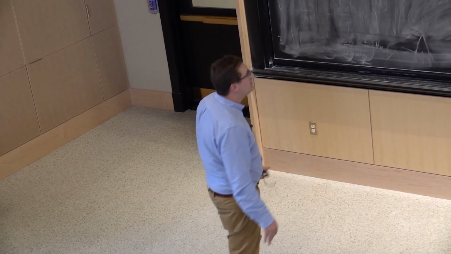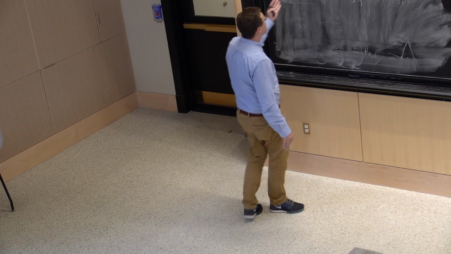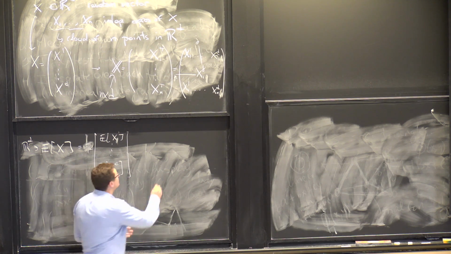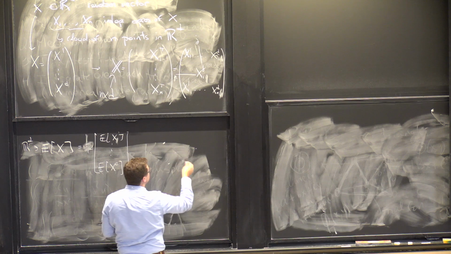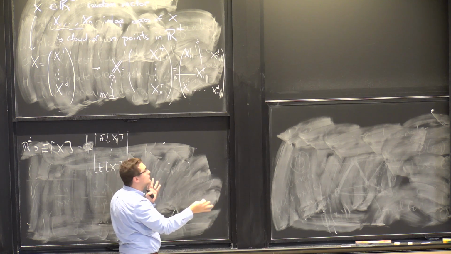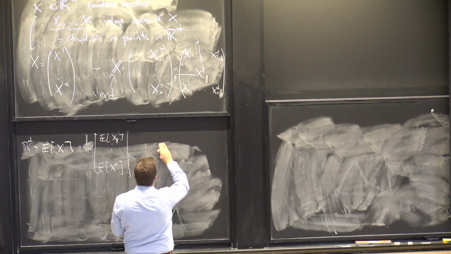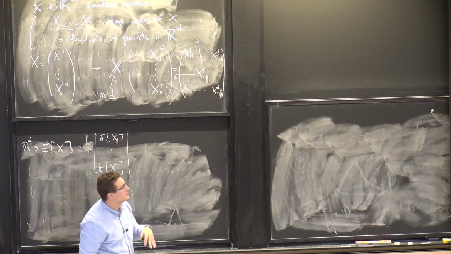All right, and so now once I have this, this tells me where my cloud of points is centered, right? If I have a bunch of points, now I have a distribution on R^d. So maybe I should talk about this. I'll talk about this when we talk about the empirical version.